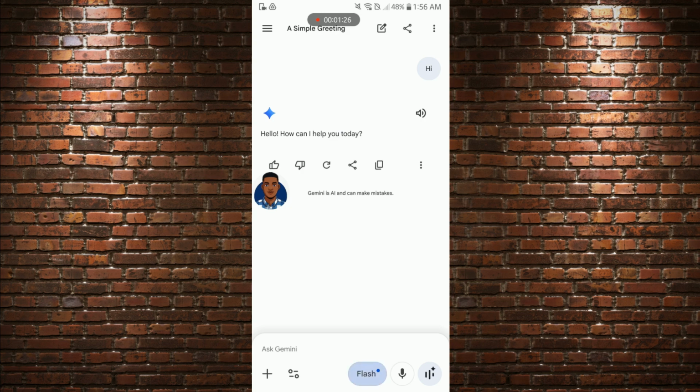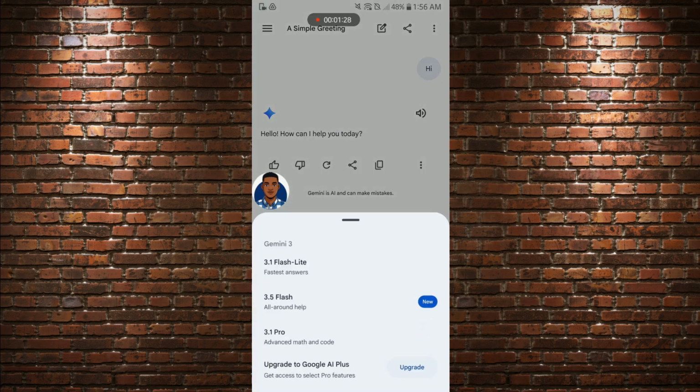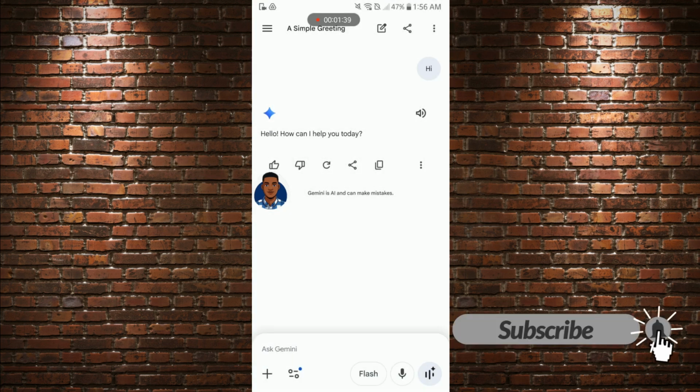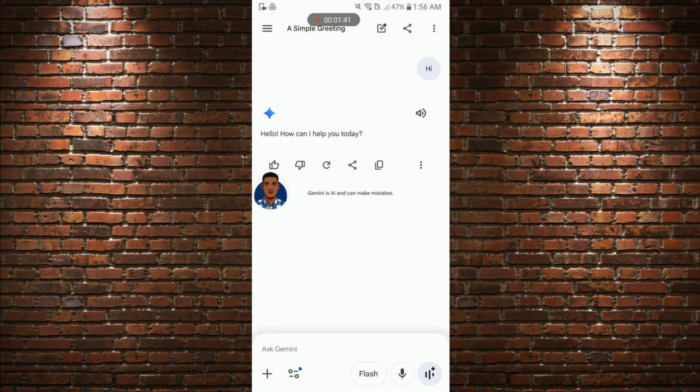And then this is the model. So we have the Flash, we have the 3.0 Pro, and we have all of them here. You can select the AI model that you want to answer your questions for you. You can do a voice note. You can see when I tap on that, my audio is going to turn off, but then you can do the voice notes as well. And this is also a feature where you can talk with the AI live, just like you can do on Google AI and other AIs as well.